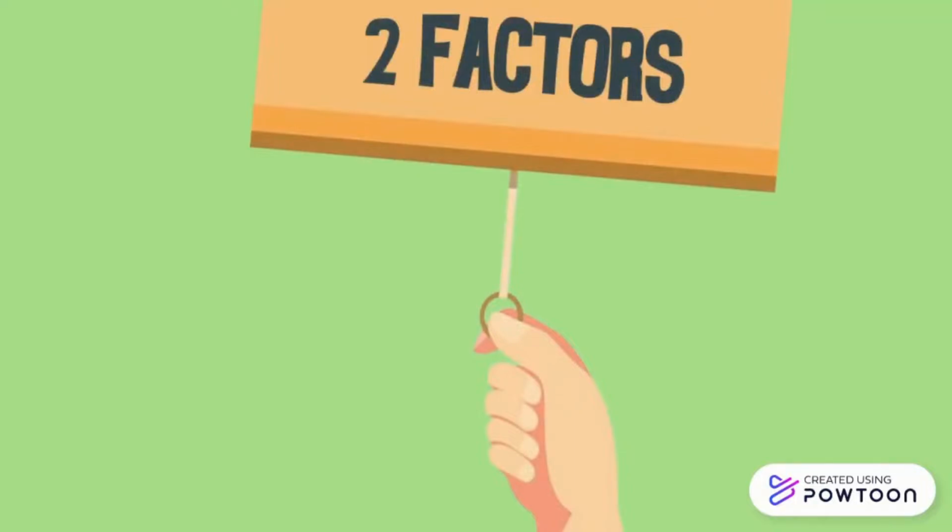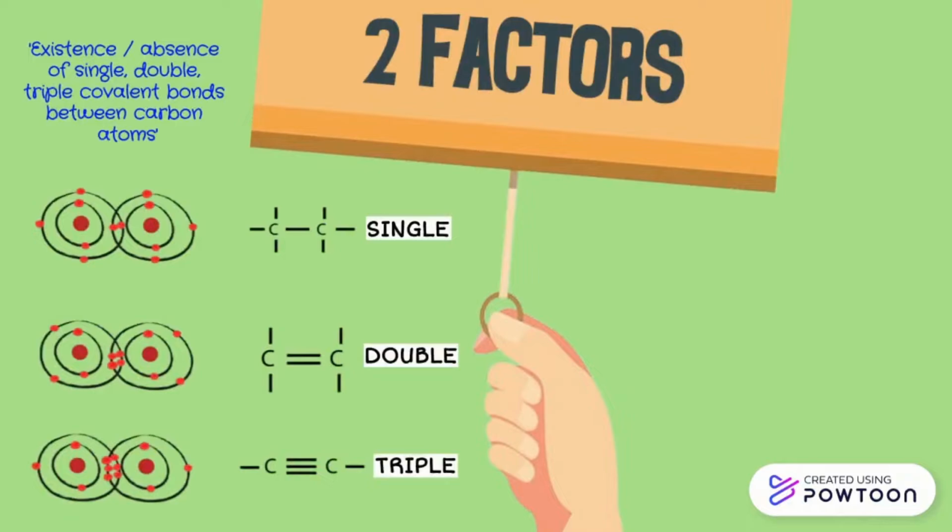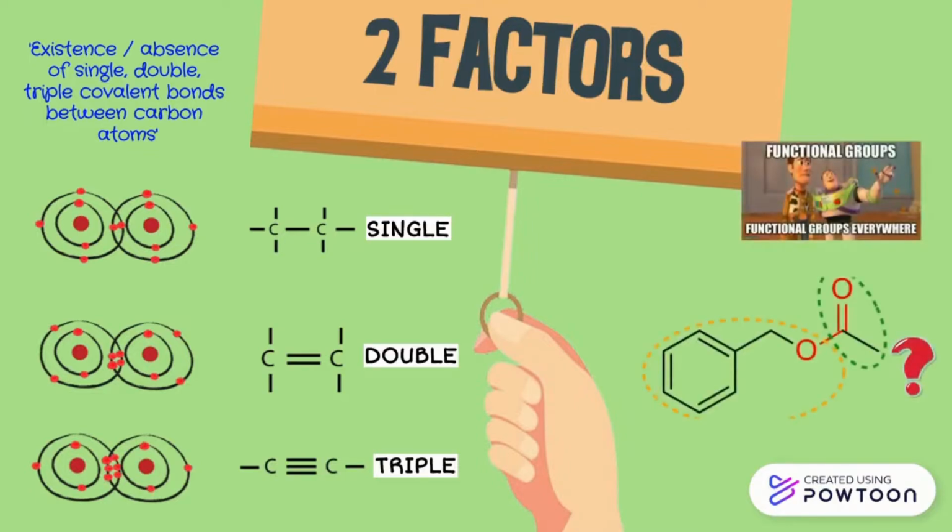In any circumstance, the qualities of the created chemical will be determined by two criteria. The first aspect to consider is the existence or absence of single, double, or triple covalent bonds between carbon atoms. It indicates that the compound's saturation or unsaturation may further influence many of its reactions. The presence of a functional group is another major impacting element. This group is responsible for the compound's distinctive features. Let's have a look at some more examples of functional groups and their structures.